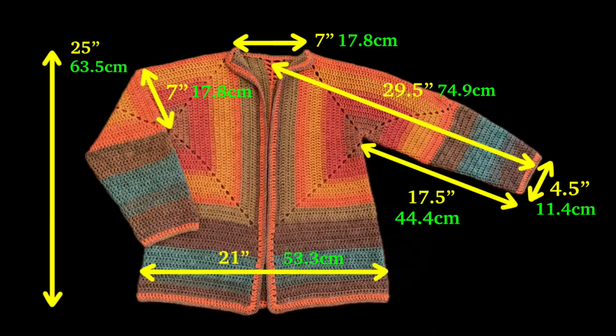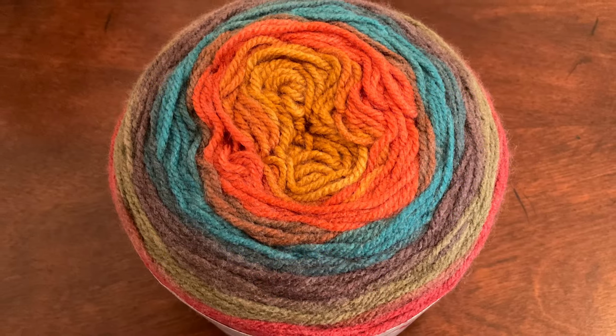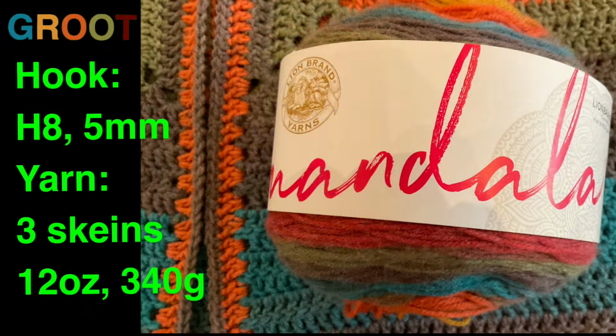Now this looks a little nerdy, and you can make this jacket any size you like, but if you follow along with me in the video, you will get about a medium-sized jacket with those measurements. I use mandala yarn from Lion Brand. The color is called Groot, and here's the hook and yarn information.